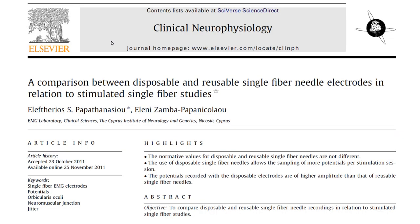A very important question people have to ask themselves is how do the disposable needles, the newcomers on the block, compare to the reusable ones that were the initial designs by Eric Stalberg and co. Fortunately, we actually have a paper that looked at this in detail. I'd like to run through a couple of really important points before you make your own determination about some of the statements therein.